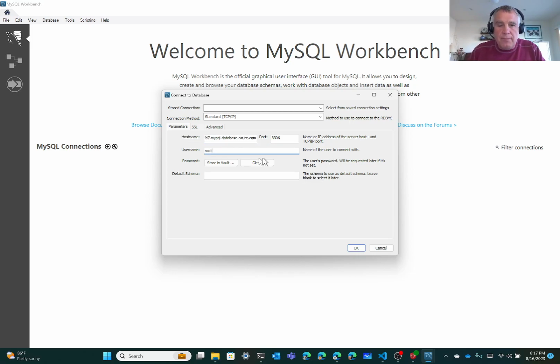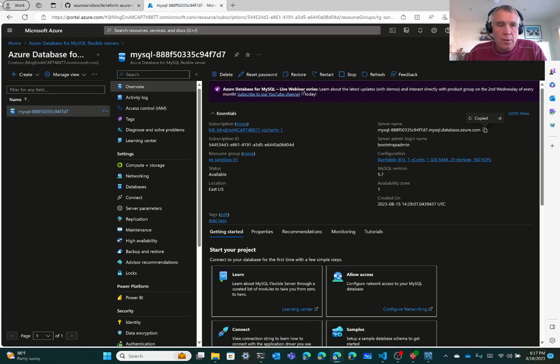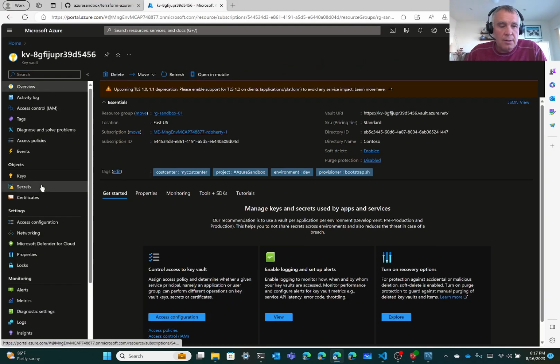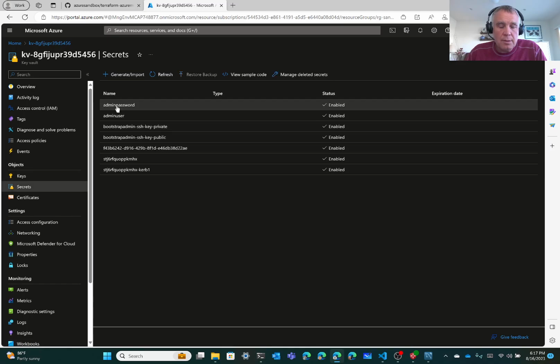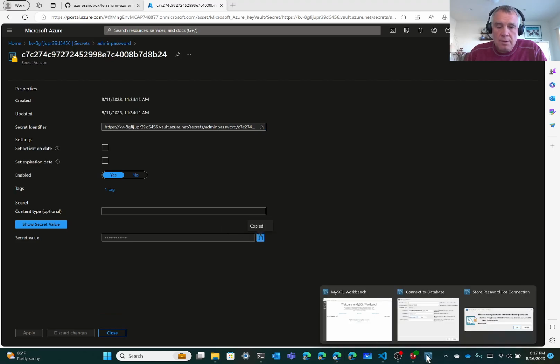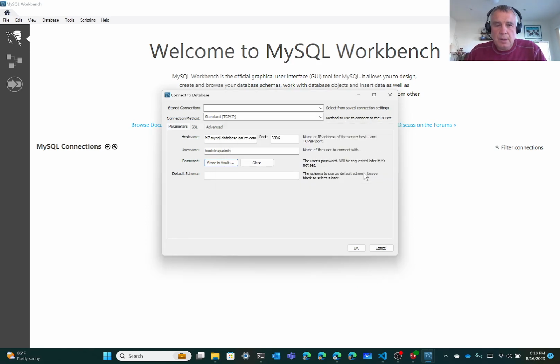And the username, I believe, is going to be bootstrap admin. And I think I need to put a password in here. So we'll go get our password from Key Vault. And the default schema is going to be testdb.